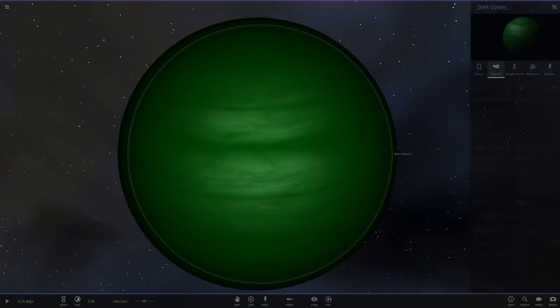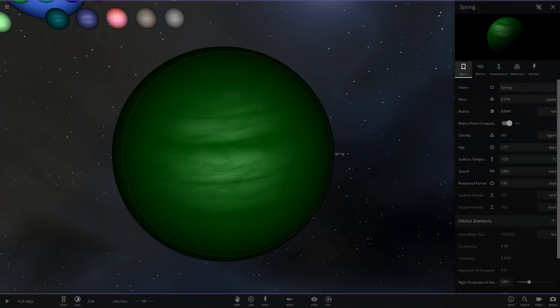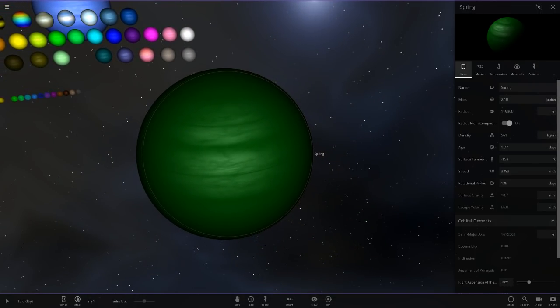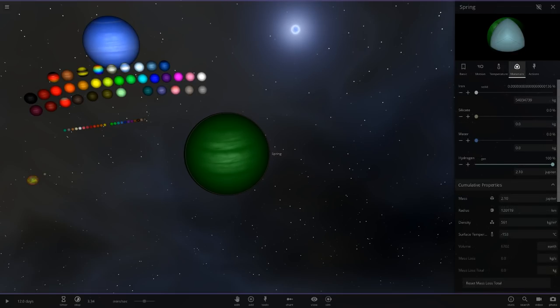Okay, so we've got dark green here. Great. So we're going to call it Spring. So let's go ahead and do that. So Spring. 2.1 Jupiter's mass. So mass. So let's go to Jupiter. So 2.1. Make it a lot bigger. Okay, looking good. Wow, we're only 15 minutes into this. We made a lot of progress so far. So there's that. Make it only gas and enjoy your gas giant. So only gas, let's just do that. Come on, iron, get out of here. Okay, 0, 0, 0, and then 100% hydrogen.